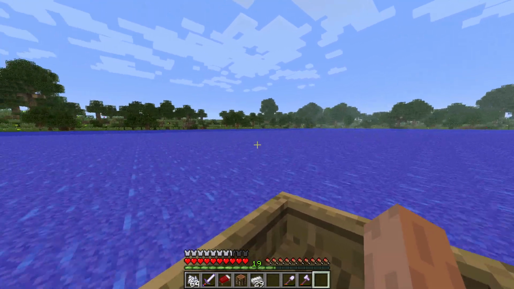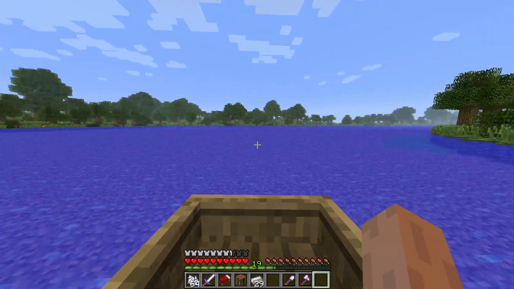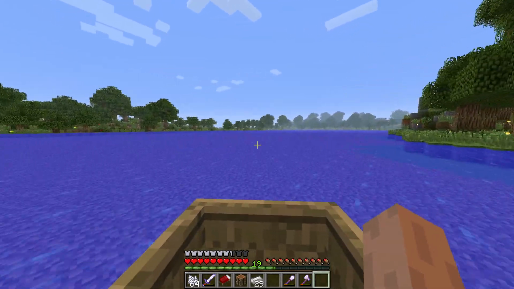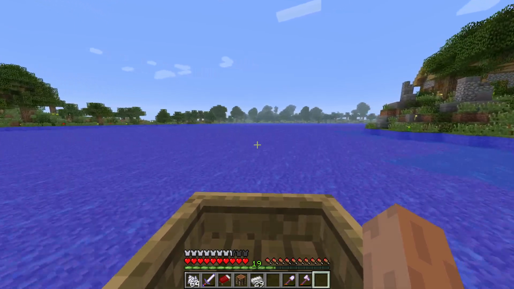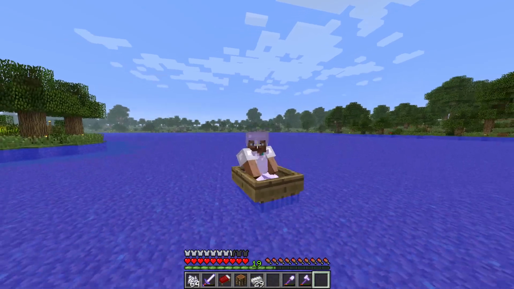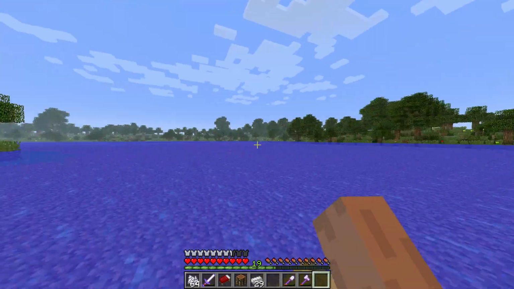Now, I will be honest, it does look a little boring. You know, it is just oak wood. But eventually, I think in 1.14, the Wandering Trader gets added, and then we can get all the different types of trees and saplings. So then it will look good. But at the moment, we are just stuck with oak.